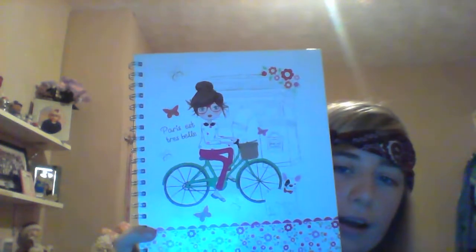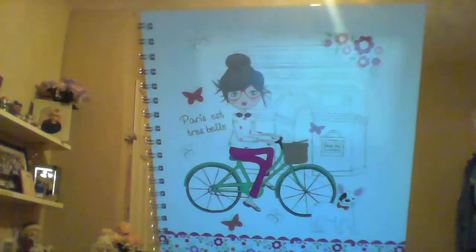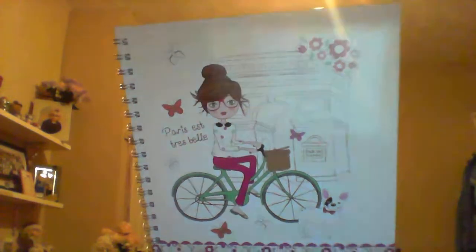So yeah. And this is the last one, and you will recognize the lady from the stickers. And it's French, I think, and it says Paris est très belle. Excuse any French people, I can't do a French accent. But yeah, and I just think it's really cute, and this is from Wilkinson's, and it doesn't say how much it was, but I love it, love it, love it, it's so cute.